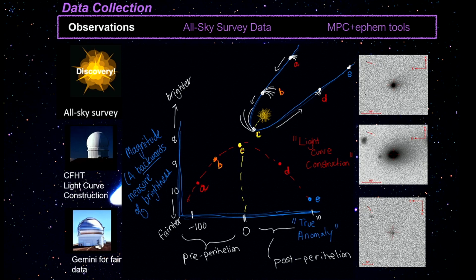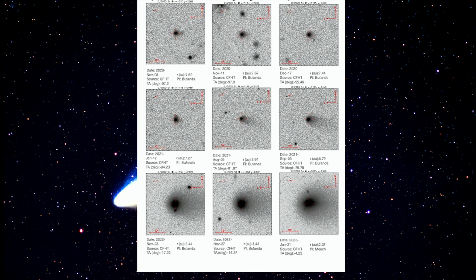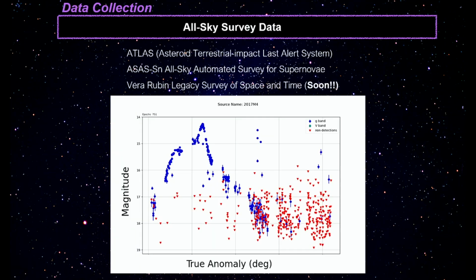the larger telescopes. And so this is kind of a nice compilation of both CFHT and Gemini data of this comet itself getting activity that's much more prominent. And again, when we look at these images, you can imagine around kind of the middle images around the coma, that's about 5 arc seconds. And so this is a very small field of view of faint objects that we're talking about.